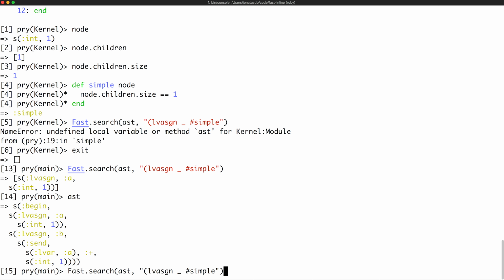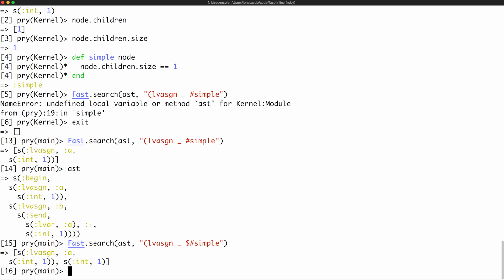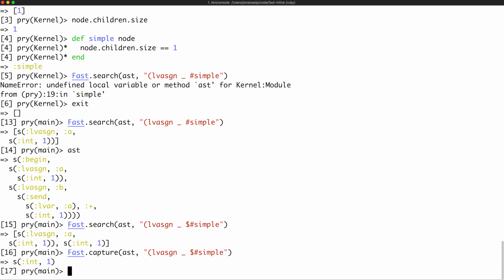So for example, from this one, we could even use a capture here and capture the value. So for example, if I use the capture, it will just bring the integer for me.